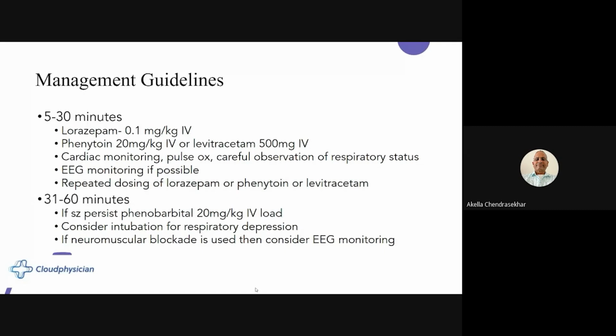Now, if you have phenytoin, load the patient, 20 mg per kg. Load them. Now, if you have fosphenytoin, you don't have phenytoin, fine, use the equivalent. Calculate the equivalent, use the equivalent. Or if you have levetiracetam nearby, use levetiracetam. Whatever you have, get it on board. Levetiracetam is good because I don't need to check levels.